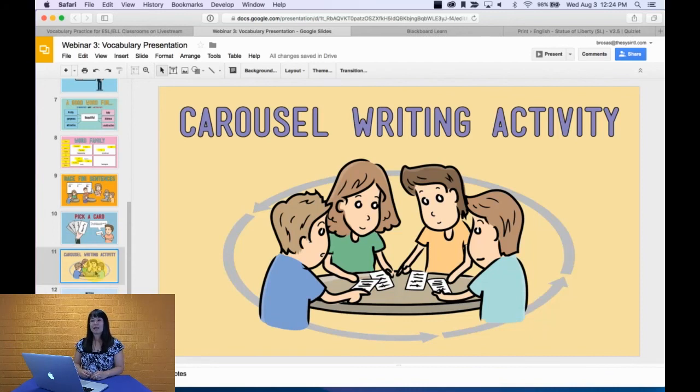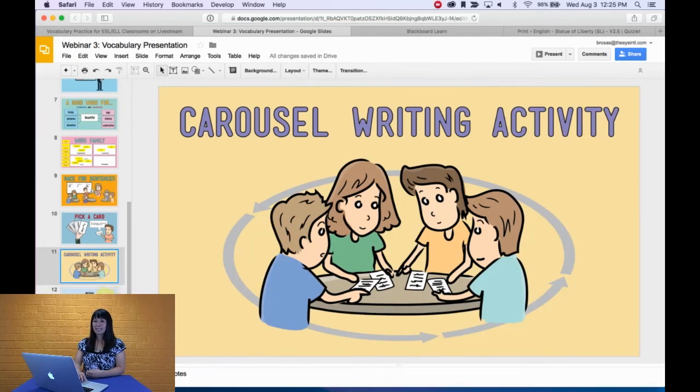Carousel writing activity, after you're done, I always recommend the teacher reads it, because sometimes if the students read it, it's very difficult to read everybody's writing. So when the teacher reads it, it's best to read with corrections, meaning you're reading it as if it was perfectly written. You don't want to read it incorrectly, so you're kind of correcting it while you're reading it out loud. In that way, they can really enjoy the essence of the story.